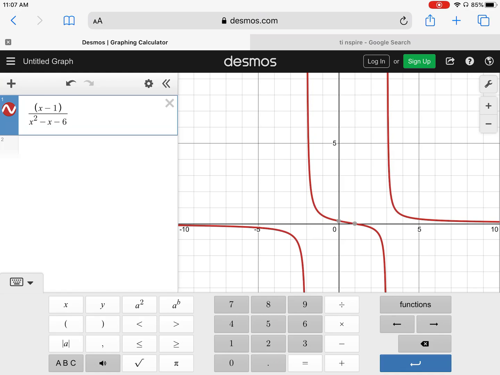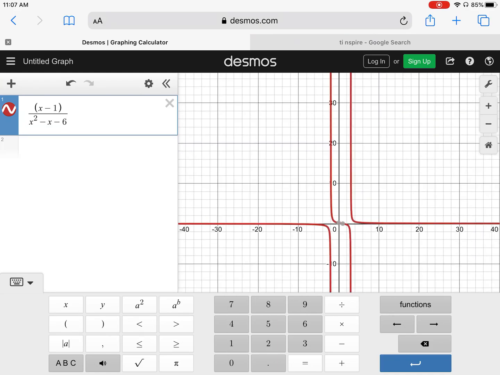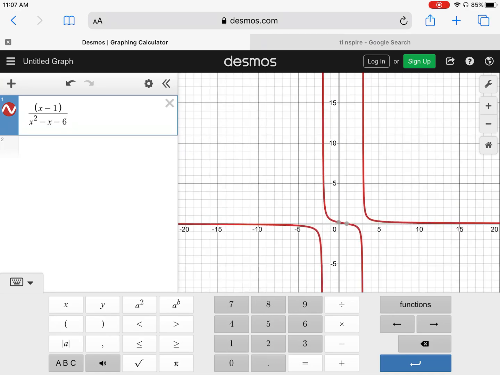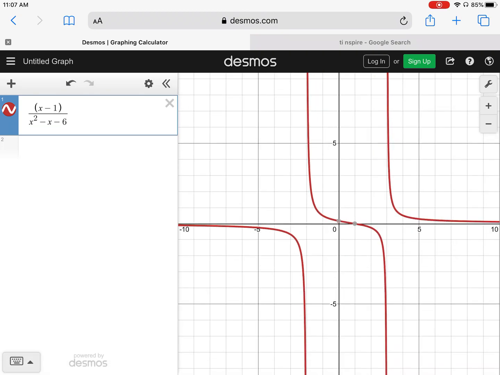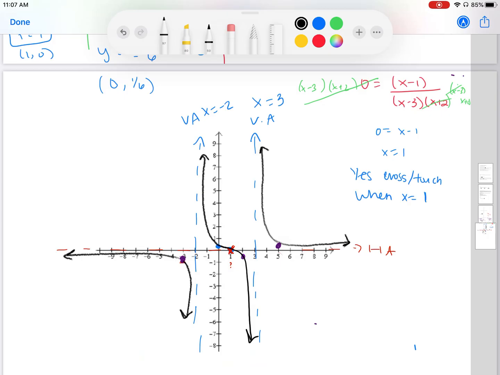You can zoom in or zoom out, so let's zoom out a bit. Isn't that kind of what we have? Yeah, right. That is our graph. Pretty neat. All right, so that's our function. I know these are a lot of steps, but once you start doing them, it's not so bad. It's just taking a bunch of little small steps that are not too tough and putting them all together.